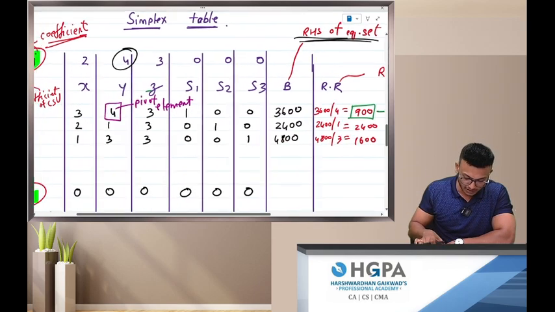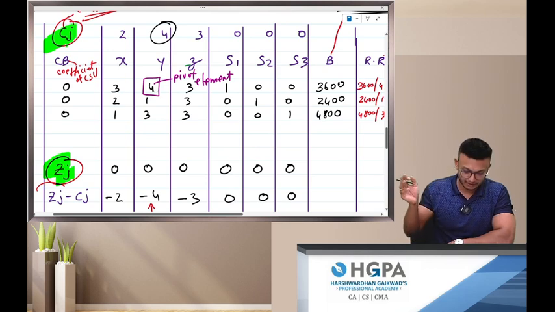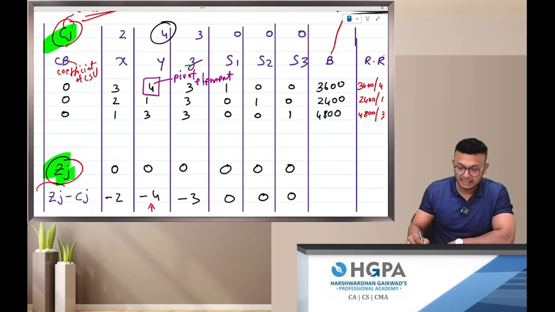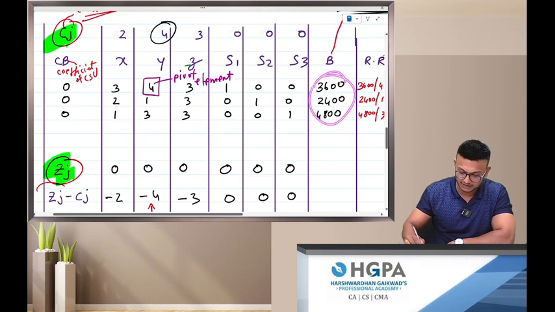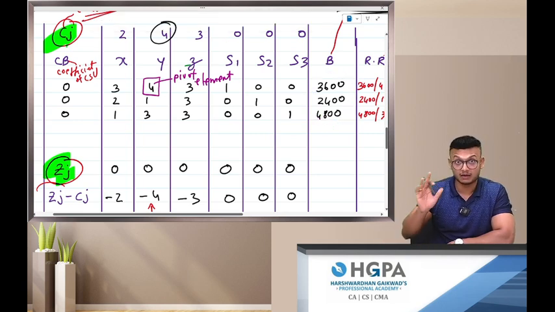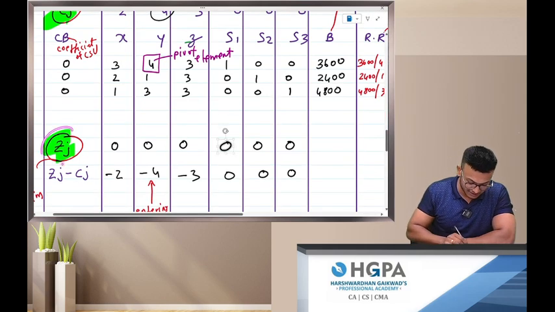Okay. Now, when you write down all the numbers over there, which is obviously your constraint numbers, after that you will write the B part, the right hand side of the equation. Okay, pay attention. I'm talking about this. You will write down this. Do not compute R yet. I'm telling you, वो आप बाद में करते हैं. सबसे पहले आपको क्या करना होता है? ZJ solve करना होता है.